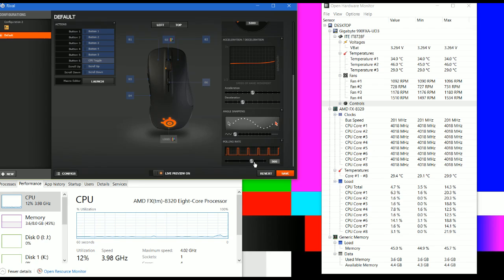So we're losing 1 millisecond from the time I move the mouse till the time the actual movement occurs on the screen, which isn't that big of a deal in my opinion. So if it means that the game will run faster or cleaner or better, I may consider changing the polling rate for that game alone. But if it doesn't have an impact that you can notice, then I would say, yeah, go as high as you can before it actually has an impact on your system.